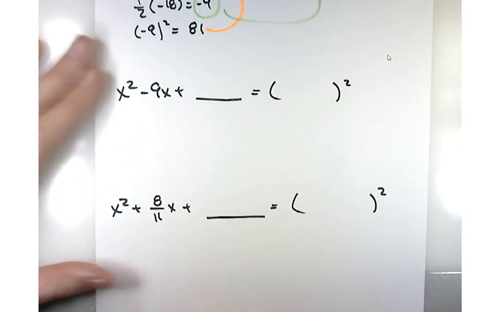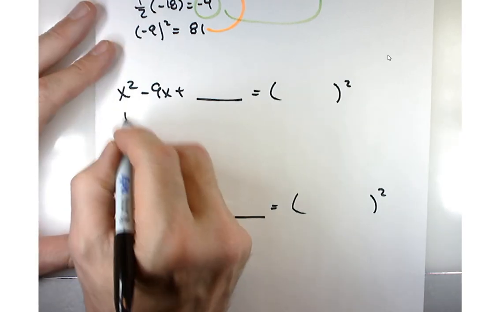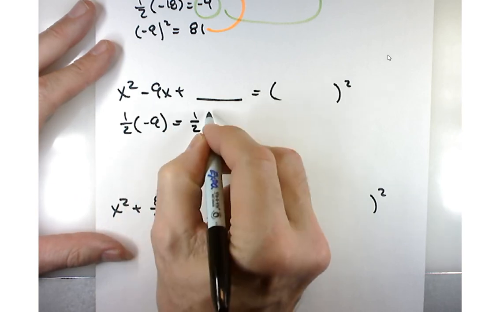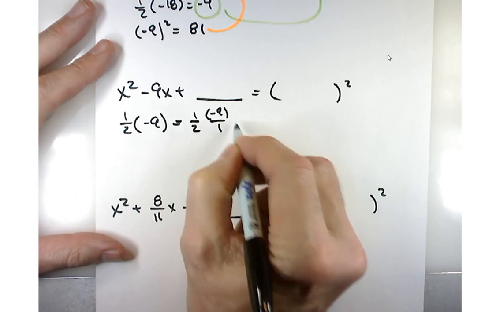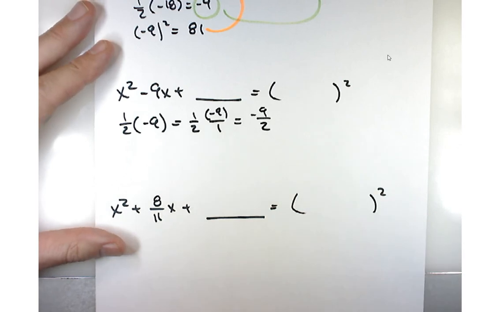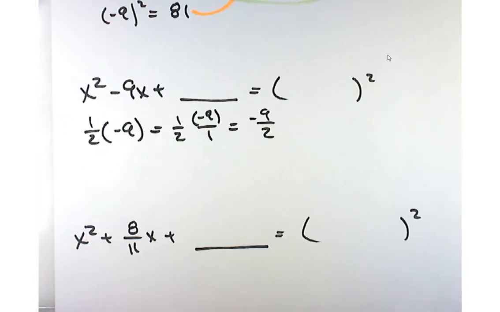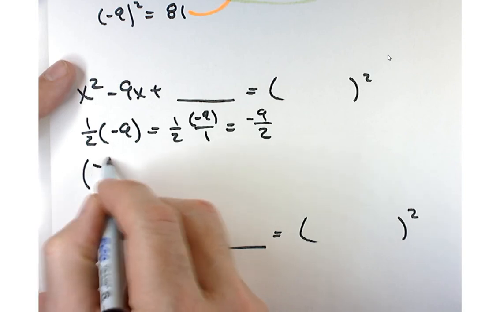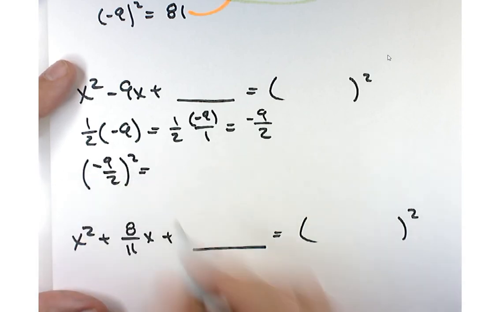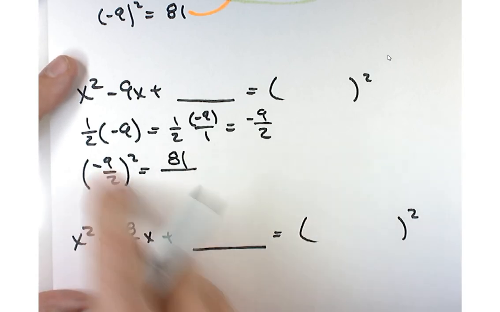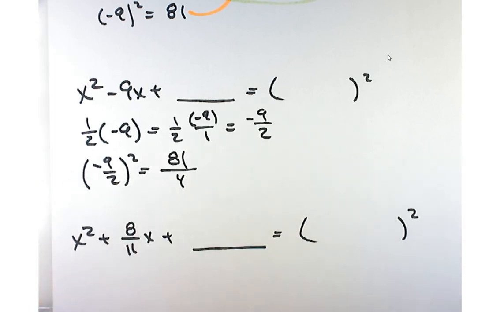All right, let's try the next one. So we're going to start out by taking half of the middle number, half of negative 9. If it makes it easier on you, write it as negative 9 over 1. Half of that would give you negative 9 over 2. I like fractions rather than decimals. You could do these things with decimals, it's just, be nice to your instructor. Give me fractions, please. Carvel, what am I going to get when I square negative 9 over 2? 81 over 4. Perfect. Square the numerator, square the denominator. Squaring a negative number is going to give you a positive number.